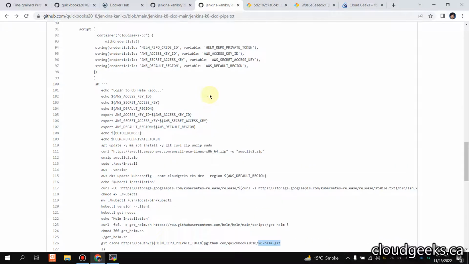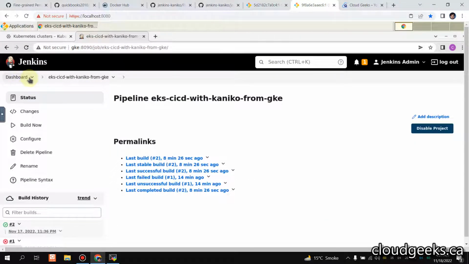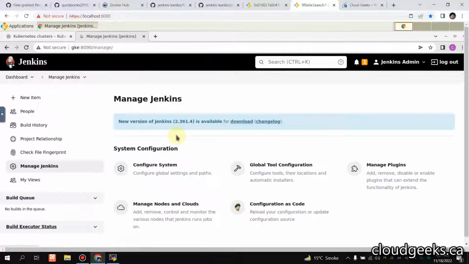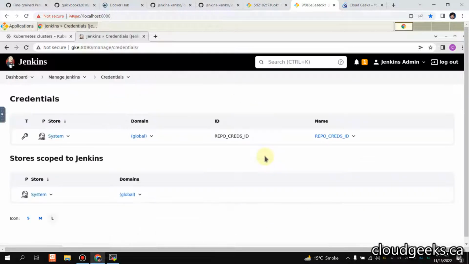Okay, so this is the Helm repo cred ID. What I'm going to do is navigate to Jenkins, click this down icon and click Manage Jenkins, although you can navigate from here as well, but this is a big screen.